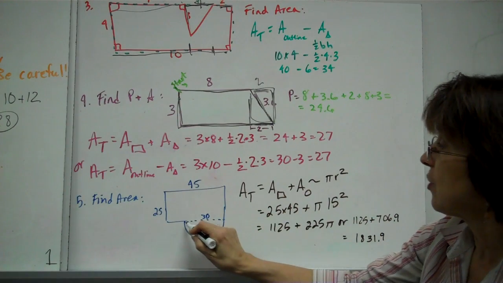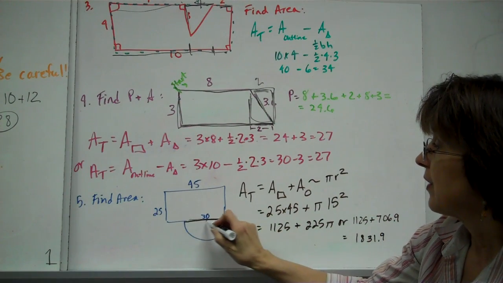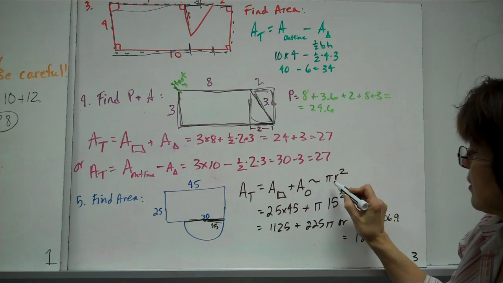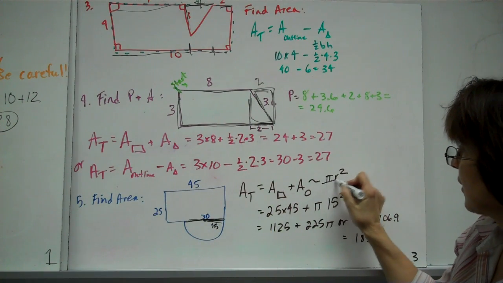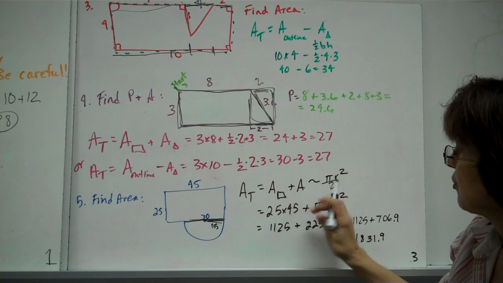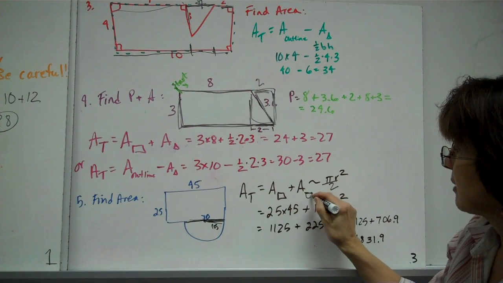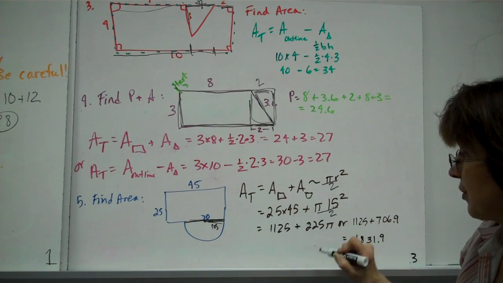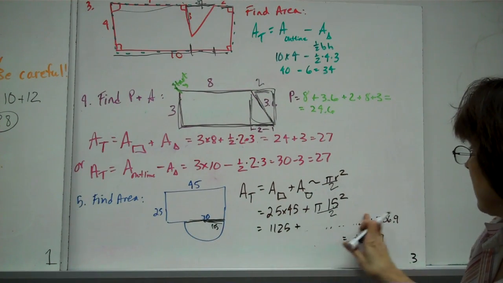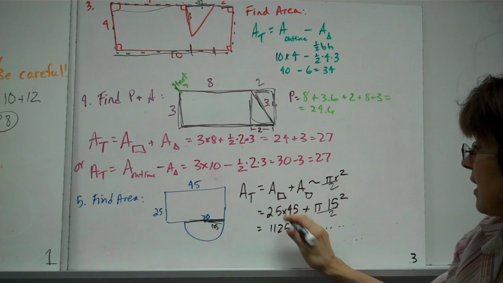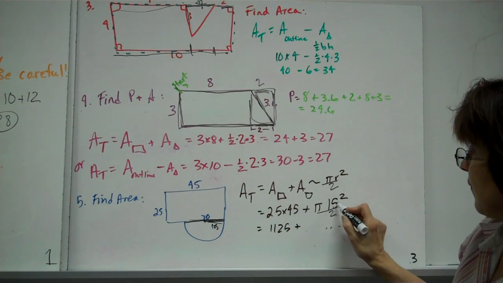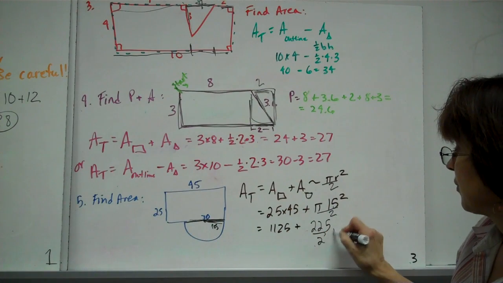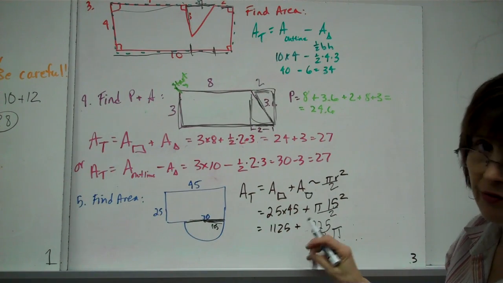So this is going to be, if this whole thing is 30, the radius is 15. Okay, so we know that a circle is pi r squared. I forgot to do it times 2. I really should put a half circle in here, a semicircle. So it's going to be the area of a circle divided by 2. And I forgot to divide it by 2. So this is incorrect. So we're just going to have to do it like this. So that's 1125. And then 15 squared is 225. So it's 225 divided by 2 times pi. And we're just going to leave it like that for right now.